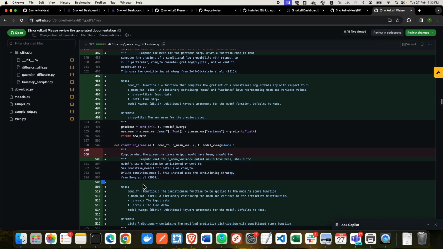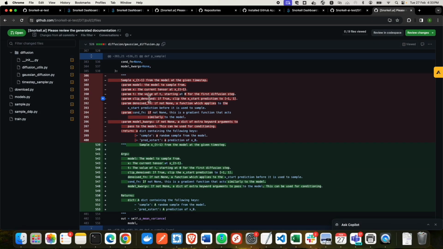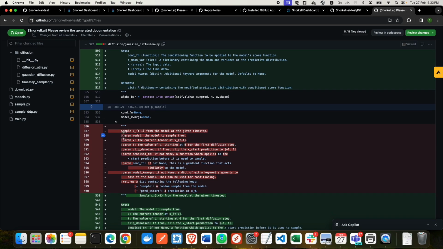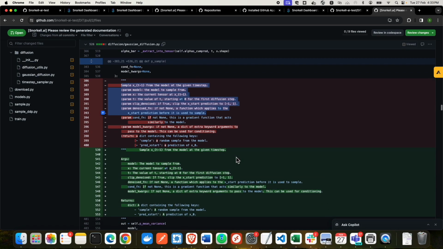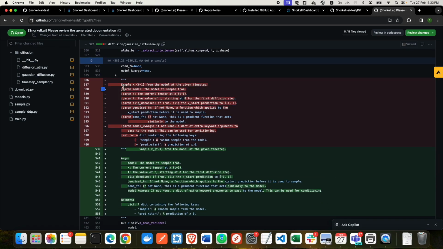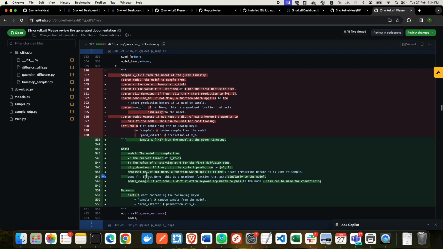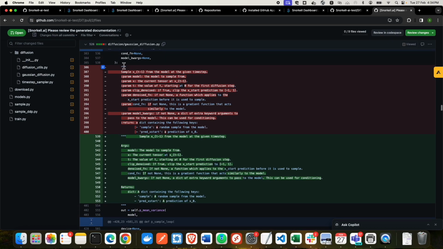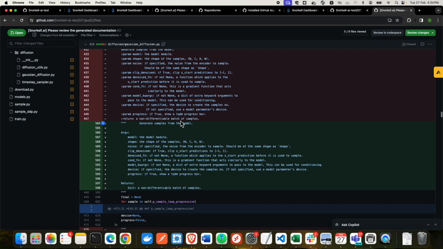See, the documentation of the entire repository has been generated. Currently it is configured to use Google Docstring style, but we can reconfigure it. We can configure it to use any other style that we want. Maybe this is NumPy style. We can use the repo documentation generator to generate NumPy docstrings as well.